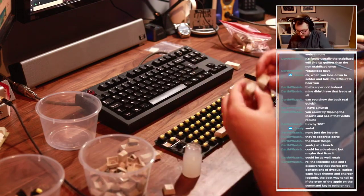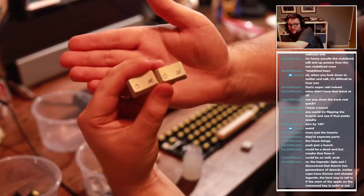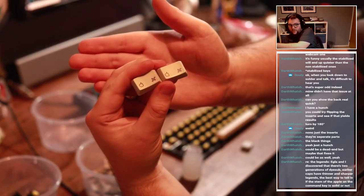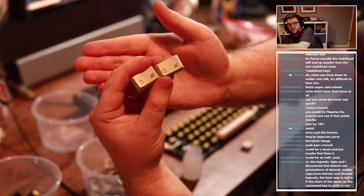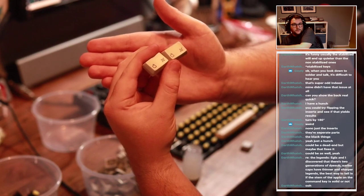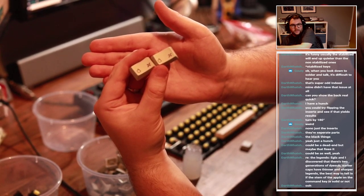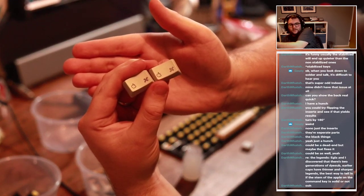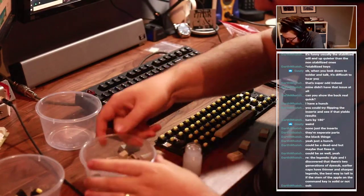Okay. So this is the difference between the two here as well. The right hand one is the ISO, and the left hand one is the Japanese one. In person, there's a definite difference in thickness. I don't know how easy it is to see, especially with the camera as it's sort of moving about, but one is definitely thinner than the other. You can see it a bit better there. But on text, it's the easiest to see.